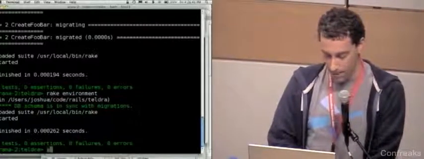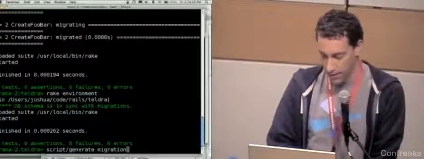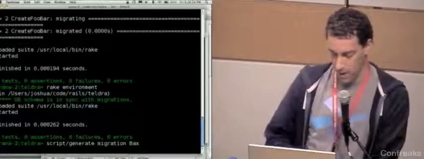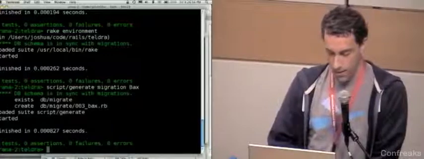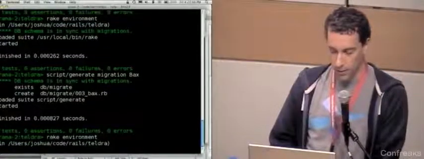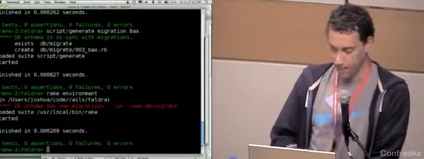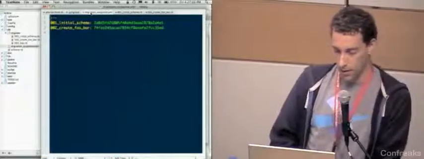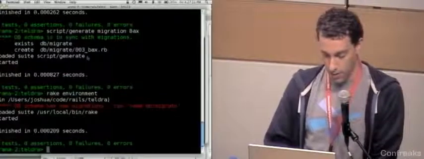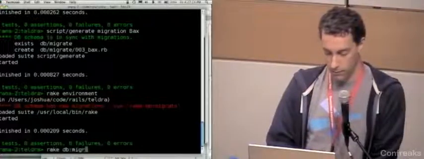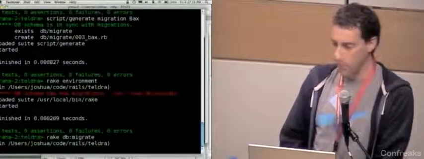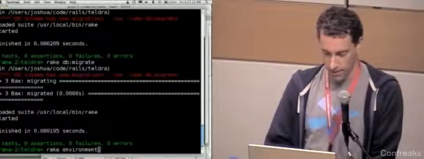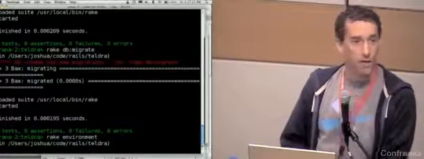So if I generate a new migration, this is just like you've checked out a new migration. And then I look and see what's up. It'll tell me, hey, you got a new file that you need to run rake db migrate. And if I look here, I can see in the snapshot, the file isn't there yet. But if I rake db migrate, I can go back here and I can see I have this for the new file. And if I check the environment, it'll tell me everything's cool again.